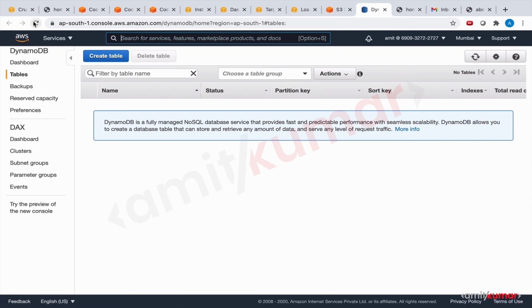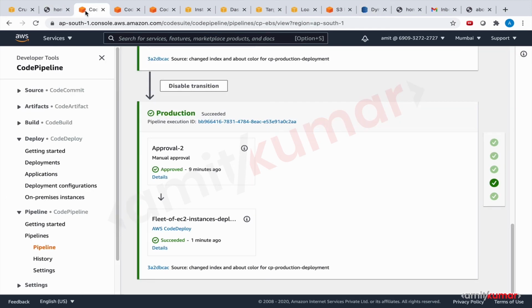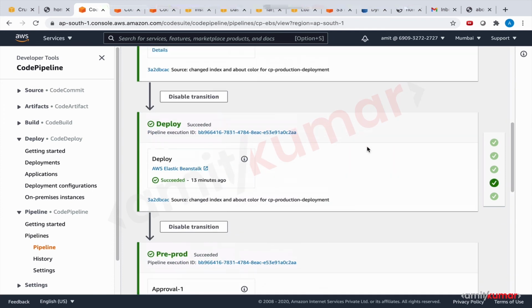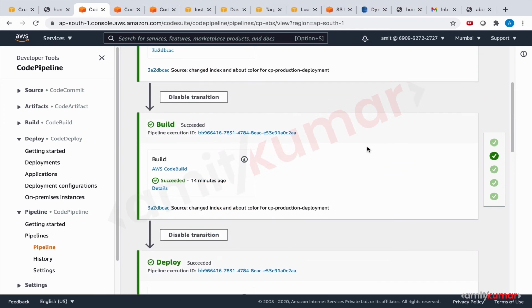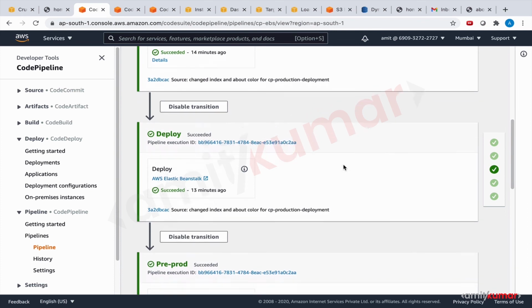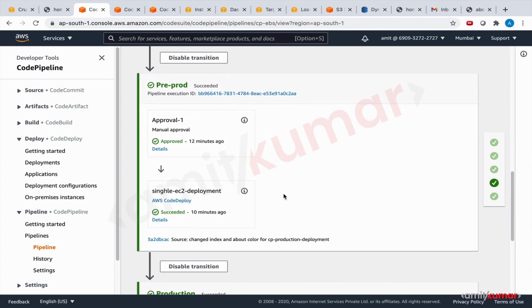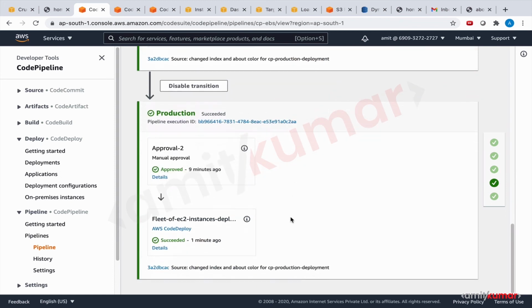So you have successfully created a production grade code pipeline, a continuous delivery pipeline, wherein you are deploying the same application package first on staging, then you're taking approvals, then on pre-prod, then you're again taking approvals, and then on prod, and you're validating and verifying the application on the staging and pre-prod before giving approvals.